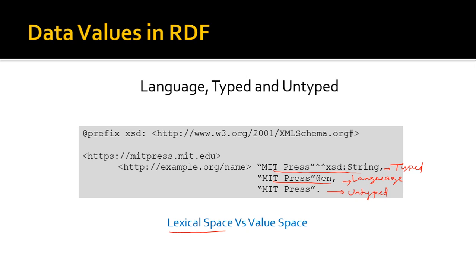So that brings us to something else, which is whenever we are specifying a data value, we have a lexical space and a value space. Now in the lexical space, let's say we have something like 25 XSD integer, right? So its lexical space will be the string 25, basically the string that is represented here, but in the value space, it will be mapped to integer 25. So it is a string value that is connected to the lexical space, but if you typecast that into the appropriate data type, which is annotated with the particular string, that will get you the value in the value space, right?